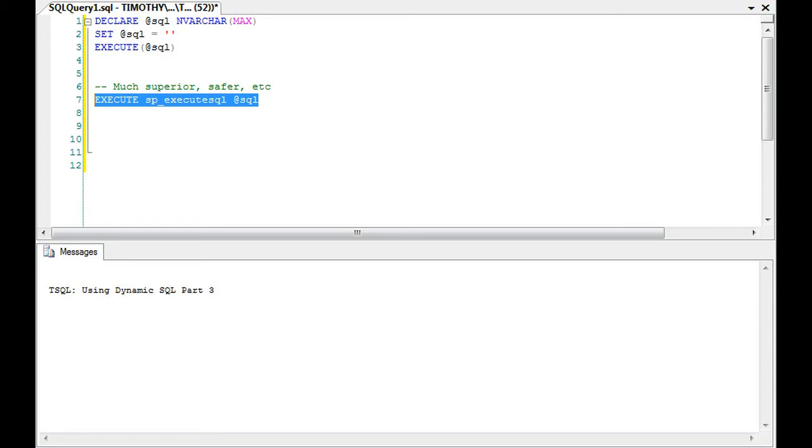There are functions that will go through the SQL string and check if they enter illegal parameters that could be used for SQL injection. And then I have this right here. There are various processes that you can do, but you can look up dynamic SQL and SQL injection and see what people can do. Basically, hackers use SQL injection to get into databases. So this right here is a much safer way of executing SQL than this right here.